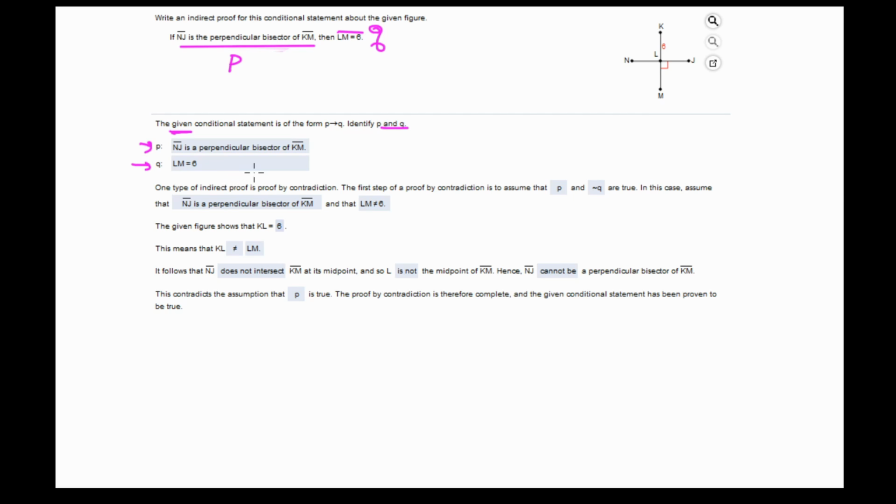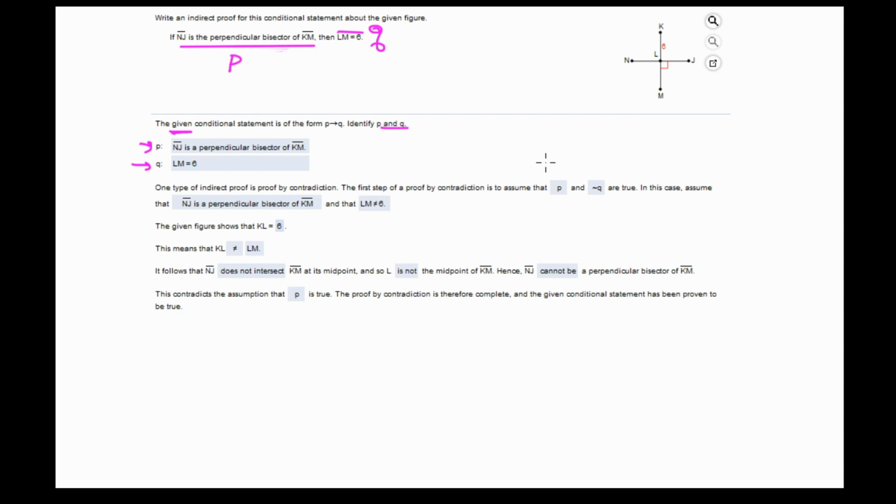One type of indirect proof is proof by contradiction. I know I keep saying we're going to use proof by contradiction as indirect proof. That is our main one. We also have contrapositive and a few others, but you're not going to need them for this course. I'm actually editing out most of those questions because we are missing a week in this school year, so you don't have to worry about that.